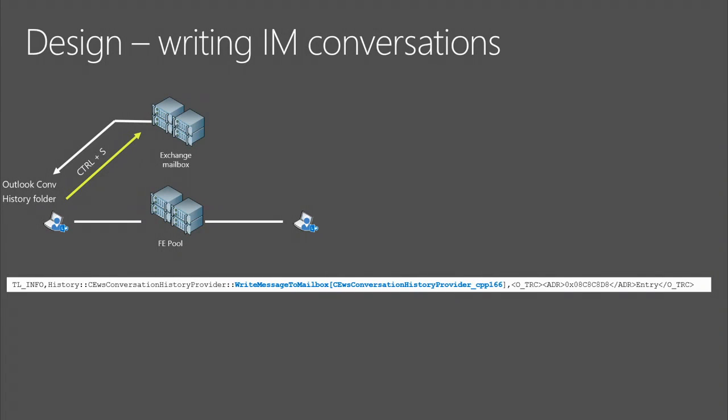In the logs, this line I got from the ETL file, which is not actually customer focused. It's actually for us, and we have to convert it into text-readable form. And there you will see this reference that the desktop client is writing a message to the mailbox. So just to give you an understanding of how messages are currently written from desktop to Exchange.